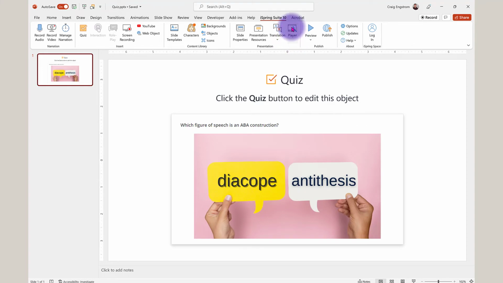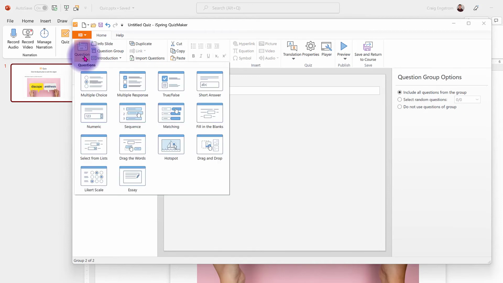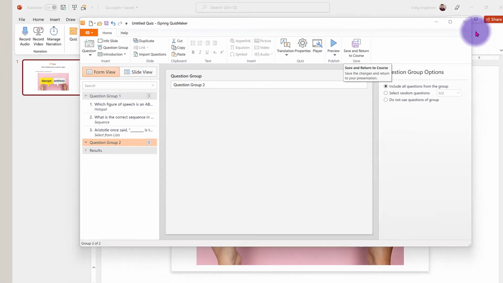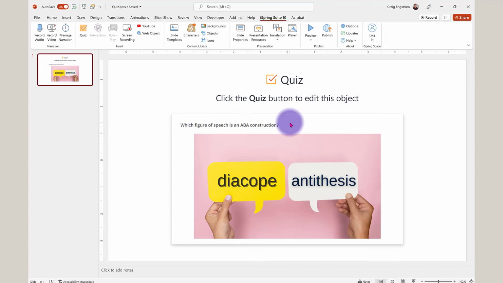It's super easy to do. Of course, under iSpring, you go to quiz. It'll allow you to organize questions by things like groups. So you can add an extra question group if you have a lot of questions and different themes within the questions. There's a lot of different question types. For example, you even have hotspot as an option for quizzes. Of course, this will integrate into the LMS. Once you've designed everything, you can hit save and close. I'm just going to close this out. And that's the sort of basics of quizzes. Again, I will give a deep dive on this. Just wanted to highlight one of my favorite tools.